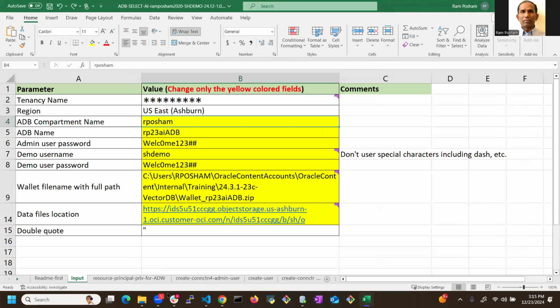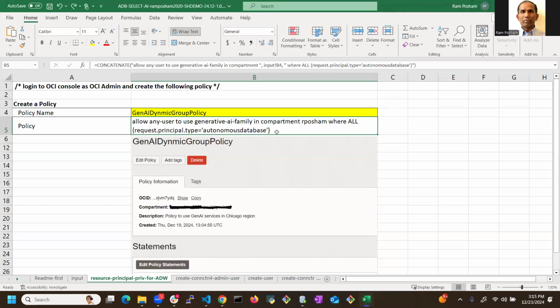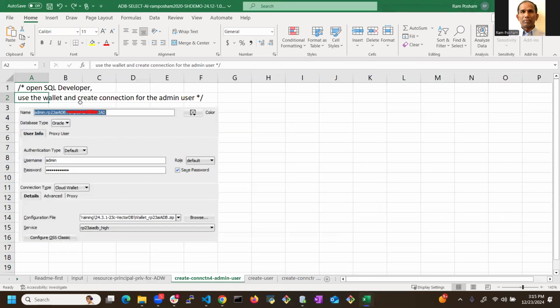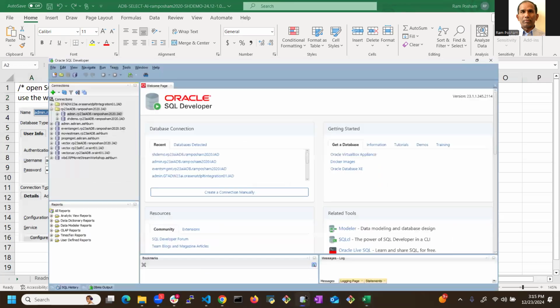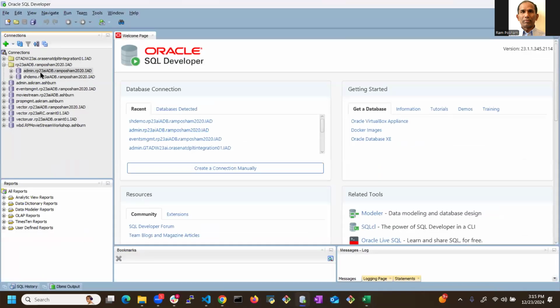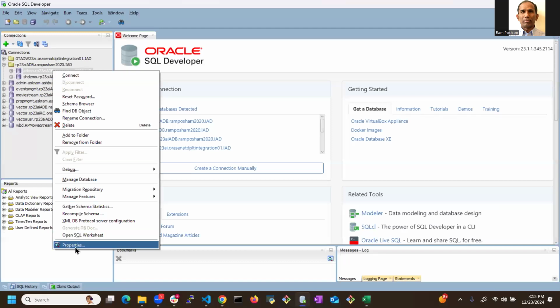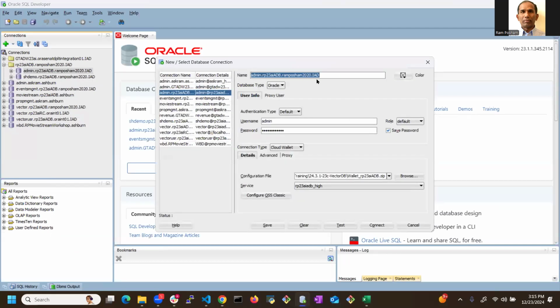These are all the input parameters, and the subsequent commands and policies are all generated for you, just to make it a little more automated. You don't need to really type in much. Then you go to SQL Developer and create a connection. I have that here. Very quickly, you see this is the admin, and these are the properties. You can give it whatever name, the admin user, whatever password you entered, and this is where your wallet is located, and there you can pick the services that you have.